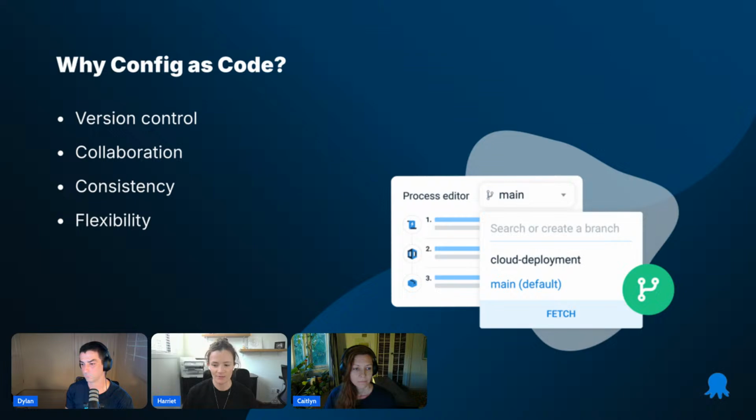So config as code for Runbooks has actually been one of our most requested features on our product board roadmap, with the most amount of votes, the most amount of comments. So rest assured, that roadmap that John showed earlier on is looked at, it is reviewed, and we do go through those comments with a fine-tooth comb. So if there is anything on there that you're interested in, highly recommend upvoting and making comments. It is one of our most anticipated features since confirming that we had started the work on this. So with that being said, config as code for Runbooks is going to provide all the same benefits and functionality that the deployment process does.